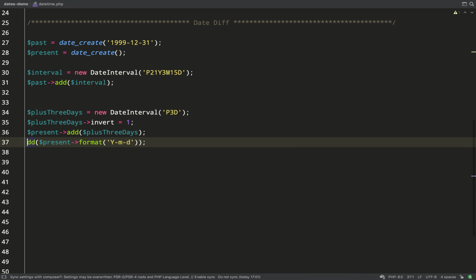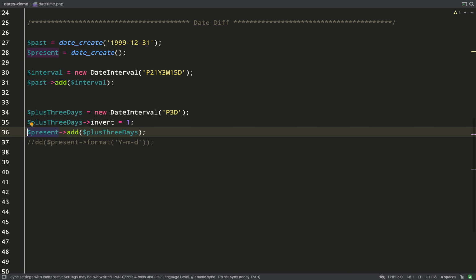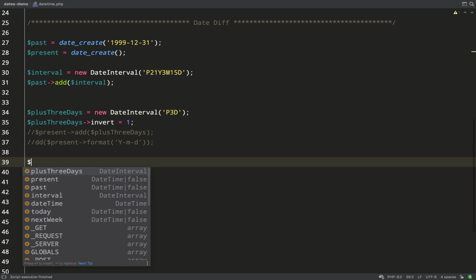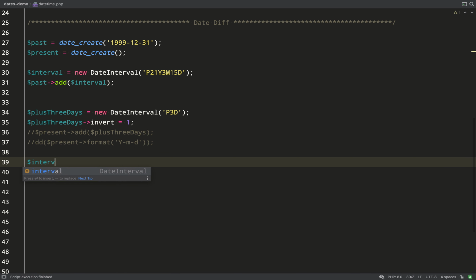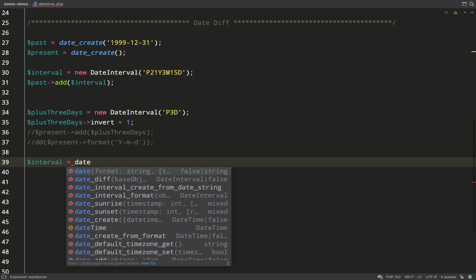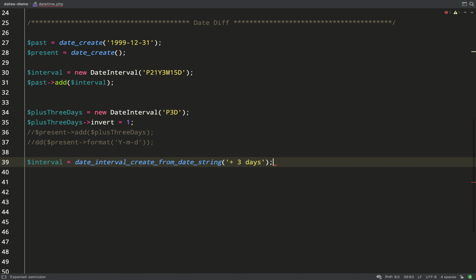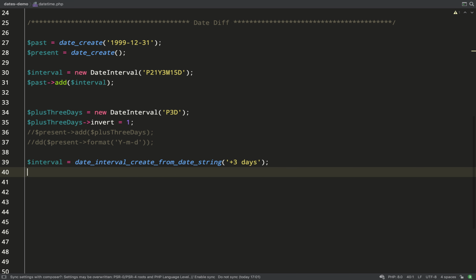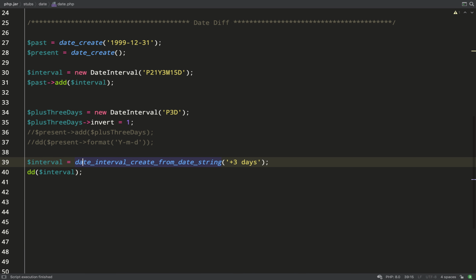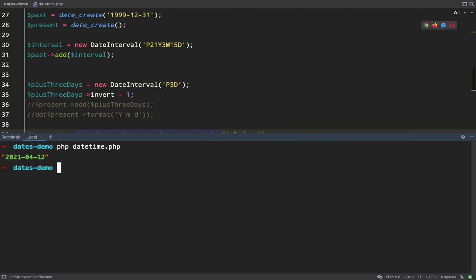Another thing, like the date_create function and also like the strtotime function, we can create an interval using human readable text. There's a static method on the DateInterval, which is called createFromDateString, and there's also a helper function like the date_create function. And so in this, you just pass in some human readable text. So I'm going to say plus 3 days. One thing to watch out for using this method is it won't give you back the same level of information as if you called the diff method of a date object. Let me show you what I mean by that. So we'll go and dump this out into the terminal.